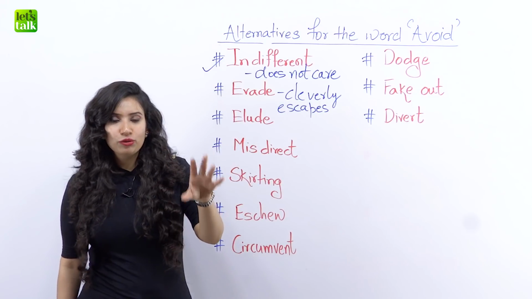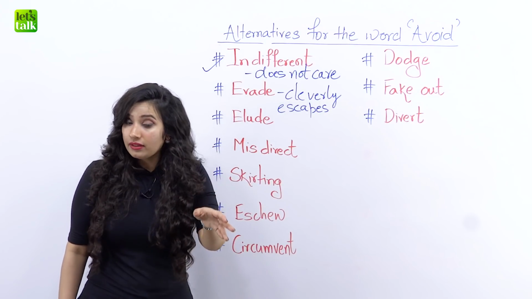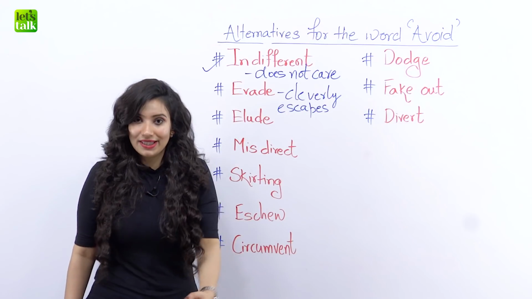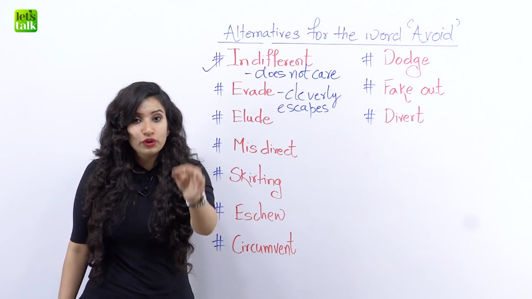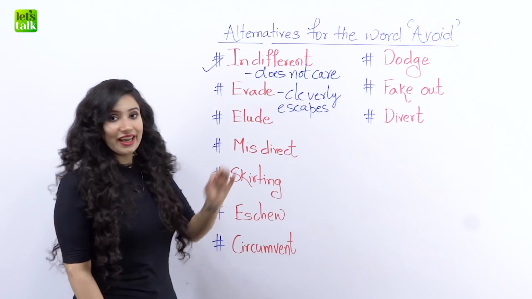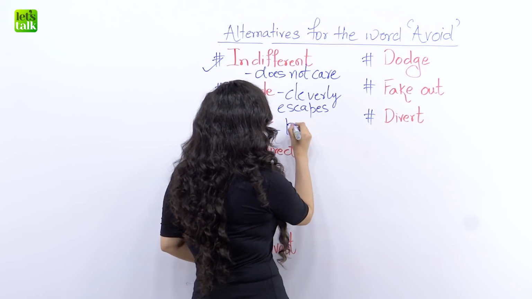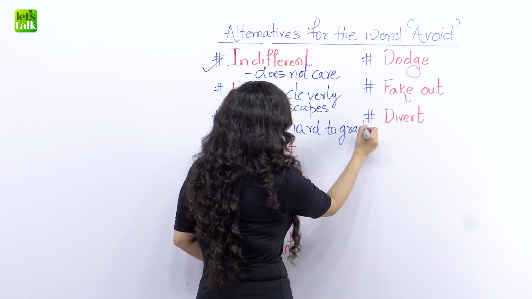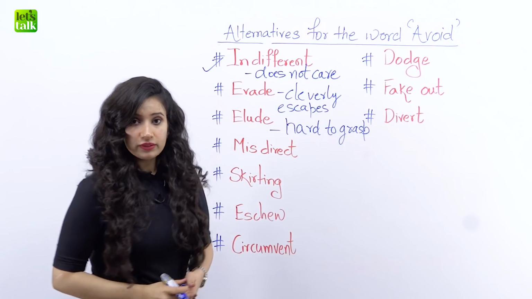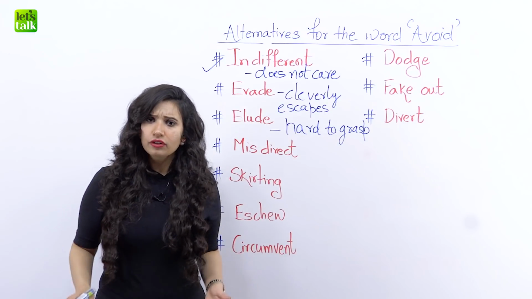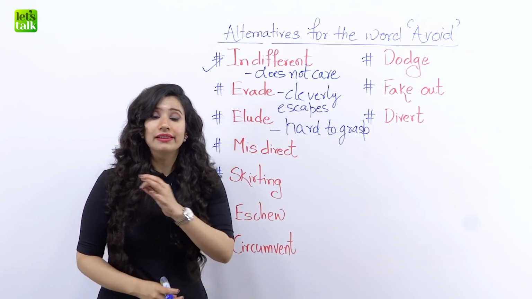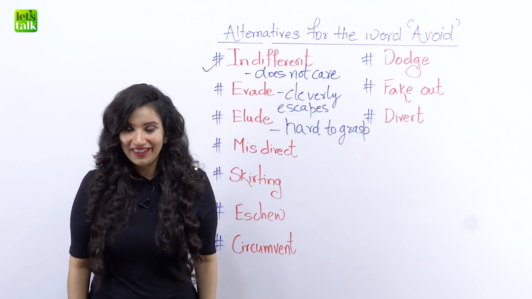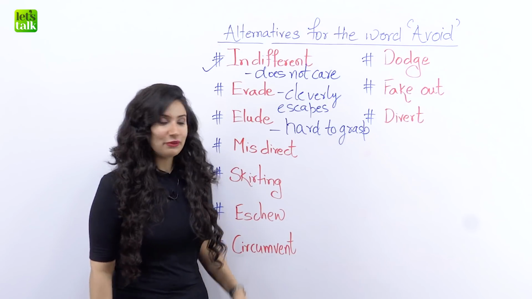Eluding could be, if you don't like math, maybe you don't like math at all. So you could say that math eludes me, which means it's very hard for me to understand, okay? Something that is hard for you to grasp or understand is eluding, all right? Something which is hard to grasp. As an example, you could say, I have been working so hard to understand chemistry, but it just eludes me, which means I'm just not able to understand it. It's so hard to understand it, okay? And this is how you could use elude.